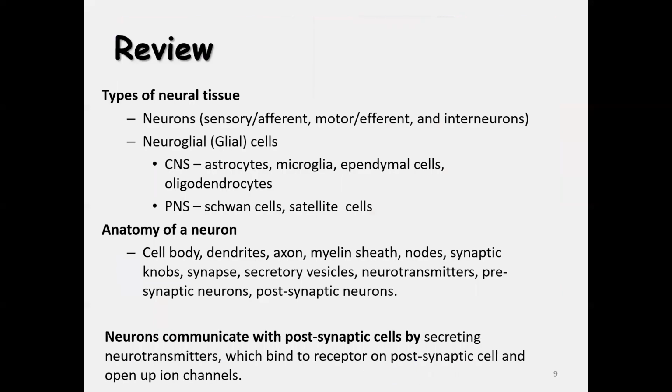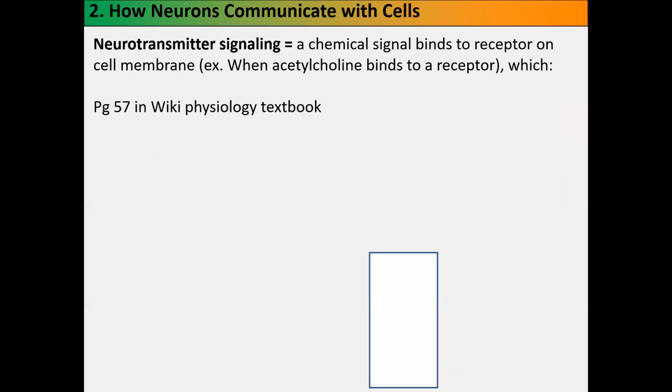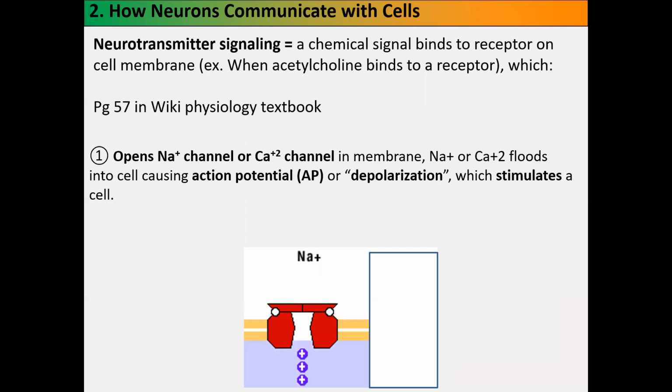Okay, so we covered a lot on Wednesday. We're going to continue on. So, more review of neurotransmitter signaling, because I've already talked about it. But do remember that when you're looking at the wiki textbook, you don't have to open up and scroll. Just type in 57 in the pages up ahead, and it'll bring you right to my comment box. Let me move this. That's very distracting.